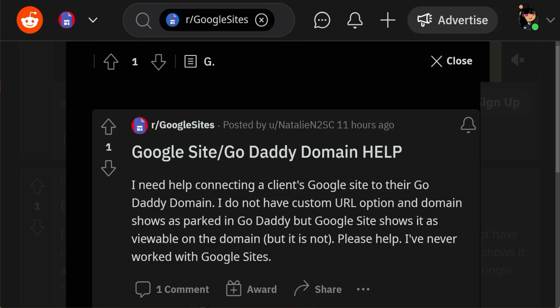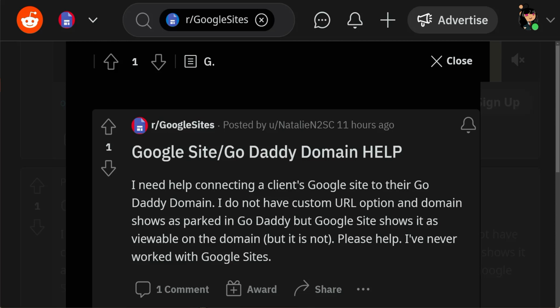No problem. So the reason you don't have the option is because you are not the domain owner. As an editor in Google Sites, there are things that you simply cannot do, and there are things that only the website owner can do. To connect, usually the owner would have to follow the steps. I'm going to leave a link down to Squarespace's pages that they have already set up for connecting Google Sites.